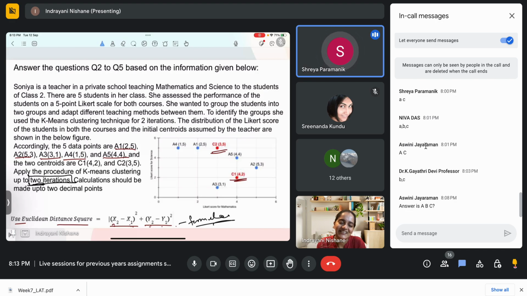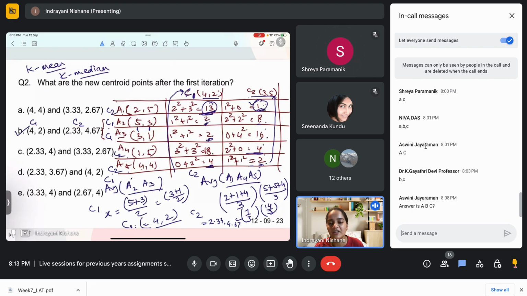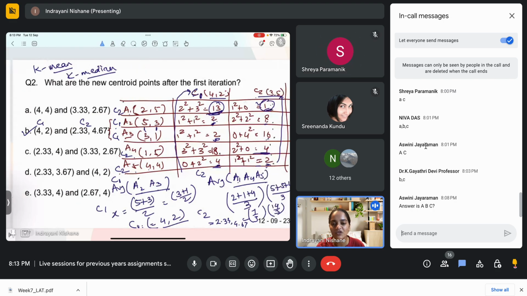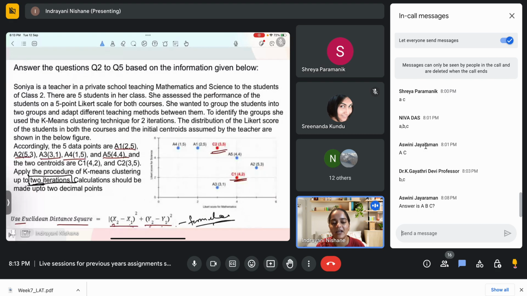Ma'am, I am just saying that whatever question or data points they provide in the exam, the points will be different. So I have to know the process of how to calculate. Then you will be able to do it. Yes, ma'am, we did the solving and everything. Now you know what you have to do, how to square the distances and how to come up with this table. That is important. Numbers will change, and that you will be able to handle.